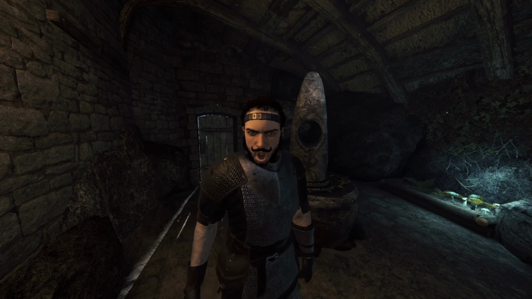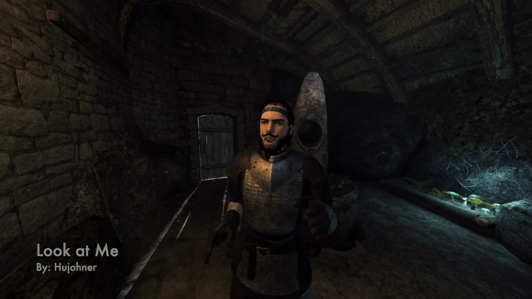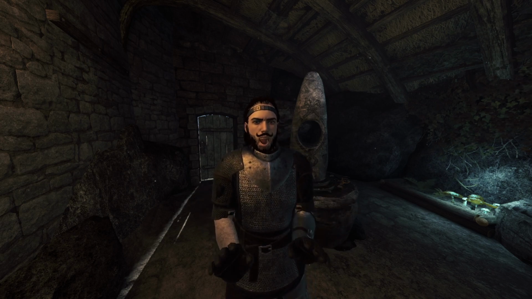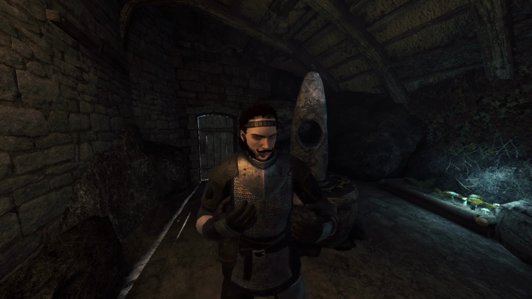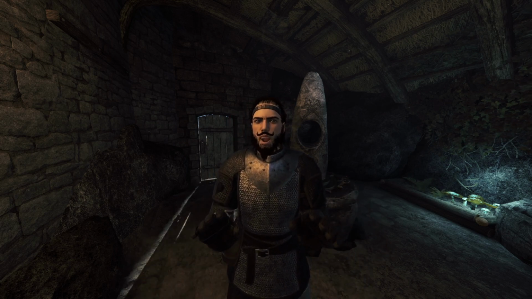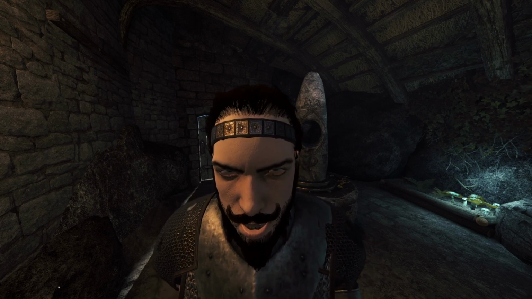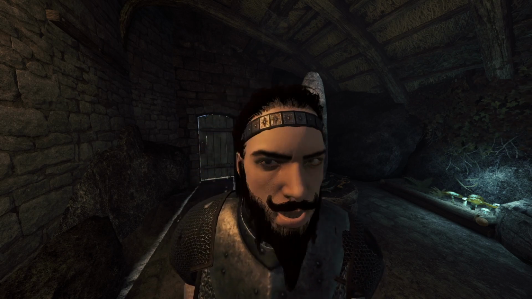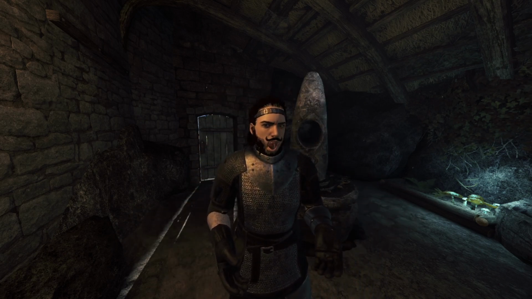Moving right along, we have Look at Me by Hujohner. And I just want to preface this with, there's going to be a ton of Hujohner mods on this list because I wasn't allowed to share them and they were in beta and now I'm allowed to share them. So I'm super excited. Look at Me enables the NPC's eyes to essentially track the player. Like, it gets pretty creepy. It gets Uncanny Valley style creepy. So if you're a fan of creepiness, well, look at me.